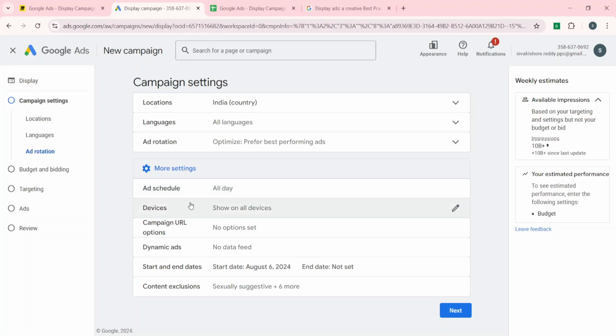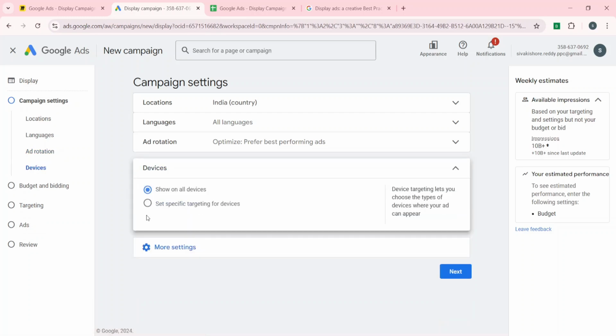So when it comes to devices, here we have some advanced options. In the previous campaign types, we have only 3 options, right? We have either mobiles or computers or tablets. But for display, demand gen and video campaigns, we have some advanced targeting options.